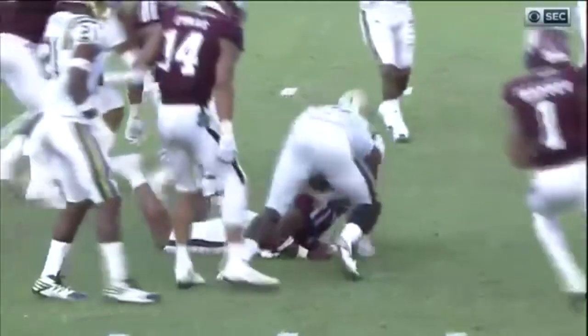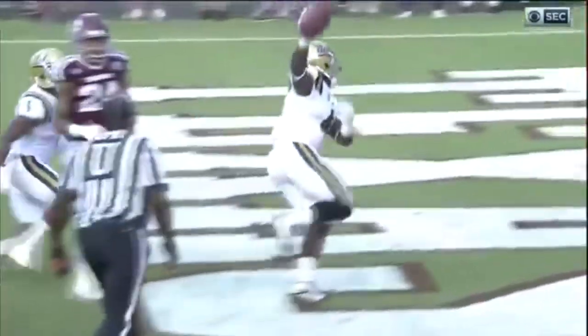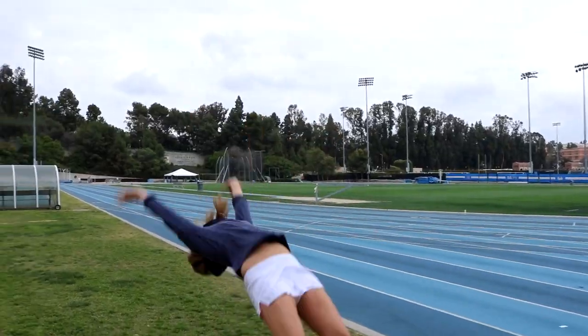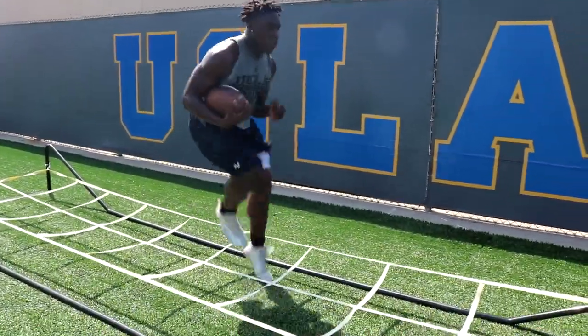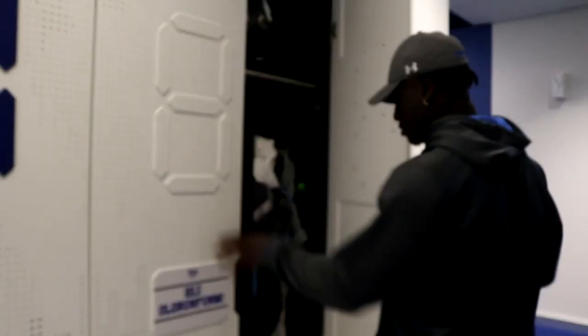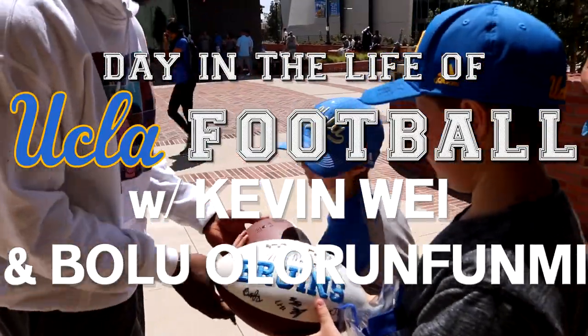How's it going, everyone? I'm Kevin Way. I'm a student here at UCLA, and I'm teaming up with my friend Olu Olorunfamdi — number four on Bruins football, aka the running back who vaulted over a defender into the end zone. Together, we're bringing you a lot of original content. Every week we'll share a perspective — a day in the life of a Division I football player, from working out in practice to going to class to living in the dorms. We want to accurately share the student-athlete experience and give you an inside look into college football that many students and fans haven't seen before. This is Day in the Life of a UCLA Football Player.